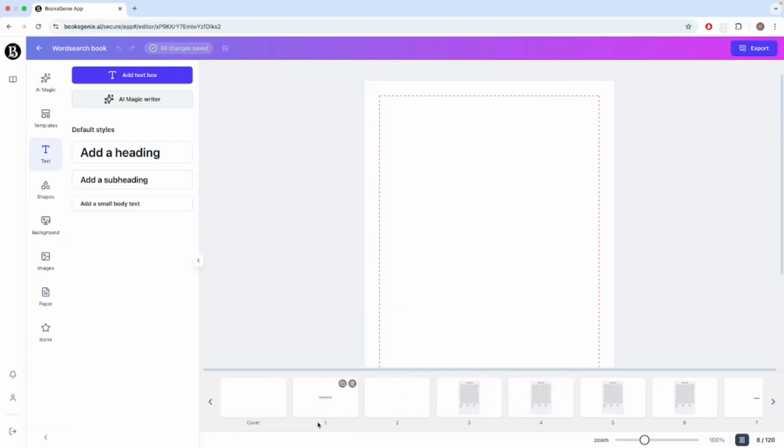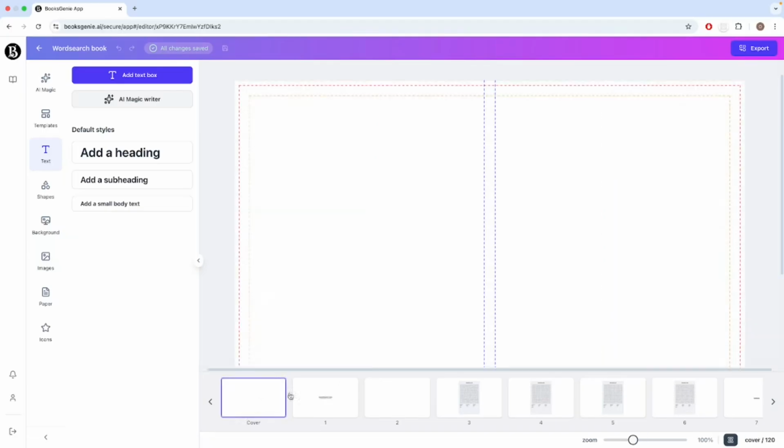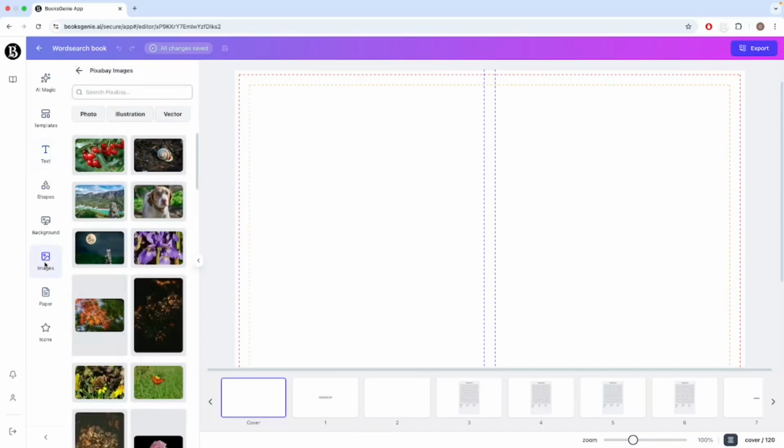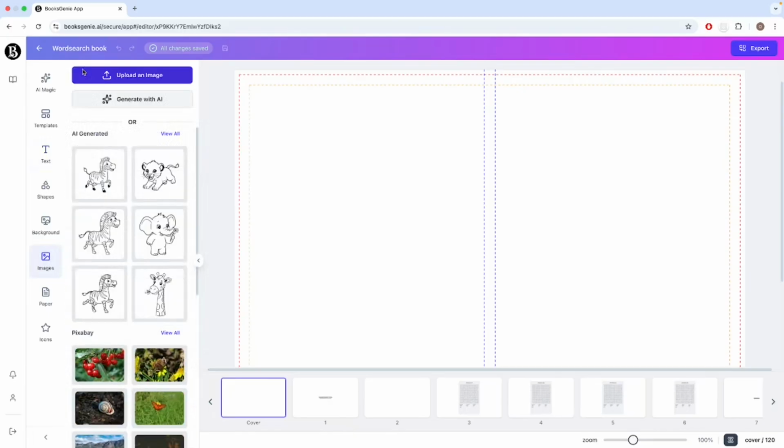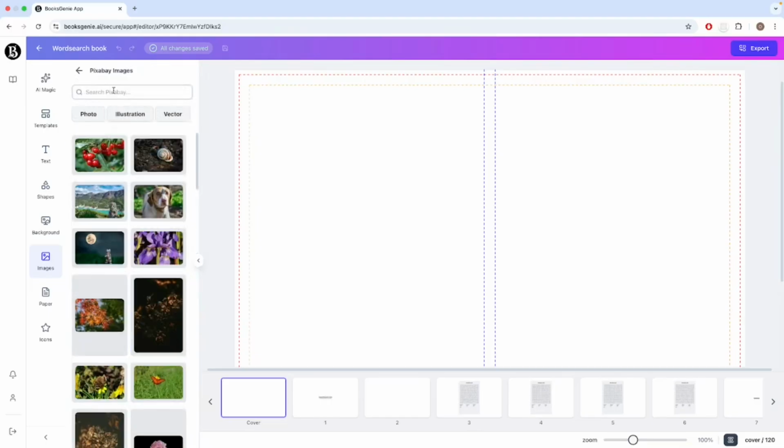The other step that we need now is actually work on our cover, right? So we just go here and click on the cover. And then what I usually do is try to find some nice image that I can actually add to my cover. So we can go to the pages here, and yeah, we can go to Pixabay here and just search for something.